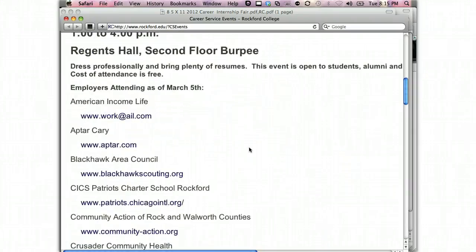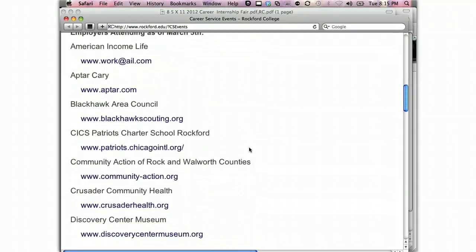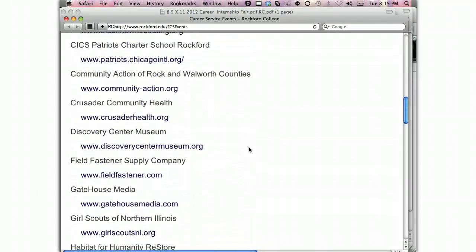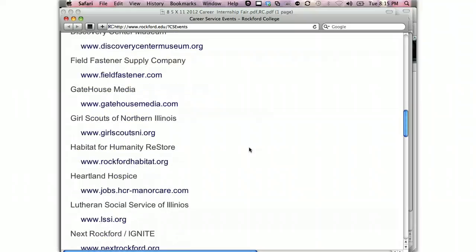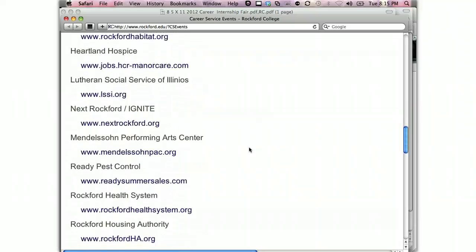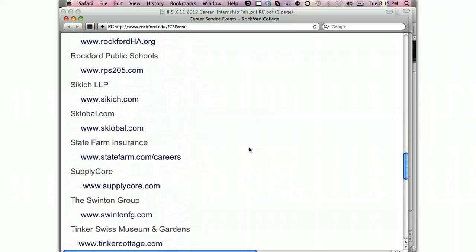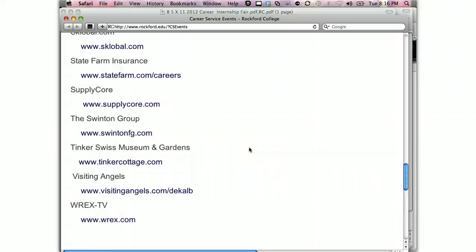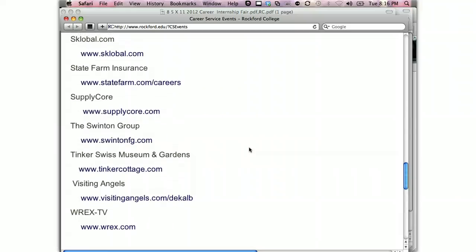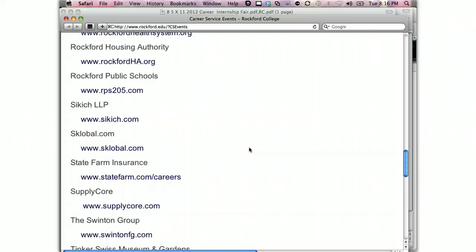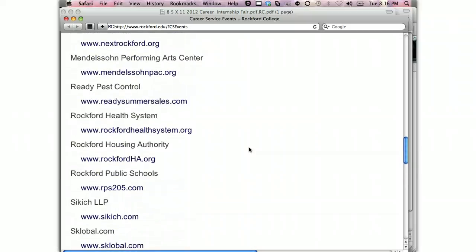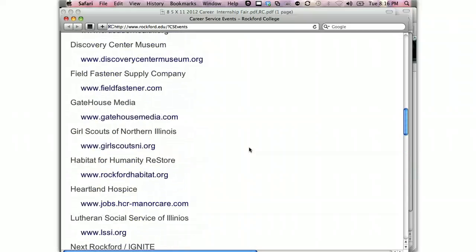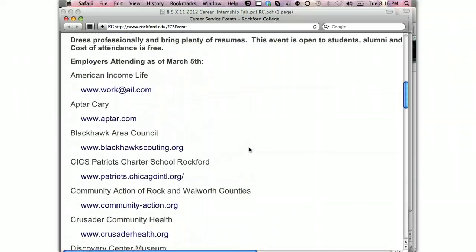It's open to all students. So these are the list of all the employers that are going to be there that are hiring internships or other type of positions. And so actually quite a few there to avail to. So make sure if you need a job or an intern position, everyone from TV stations to insurance companies to hospitals to schools, banks, take advantage of that.